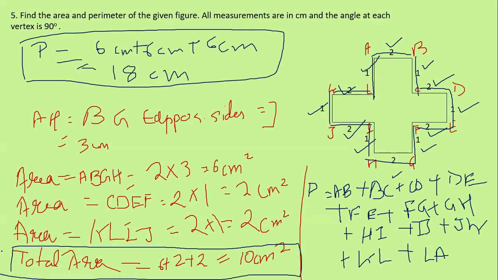out the area, because actually I don't know, it's a cross-like structure, right? I don't know how to find its area. So how will we find it? We will divide it, we will divide it in such a way that I already know how to find the area of each structure. So I just divided it into rectangles, right? So it depends on how you want to divide it. It's not always that you will do it from here, you can just do it, but the answer is going to come the same. Okay, this is another type of sum.